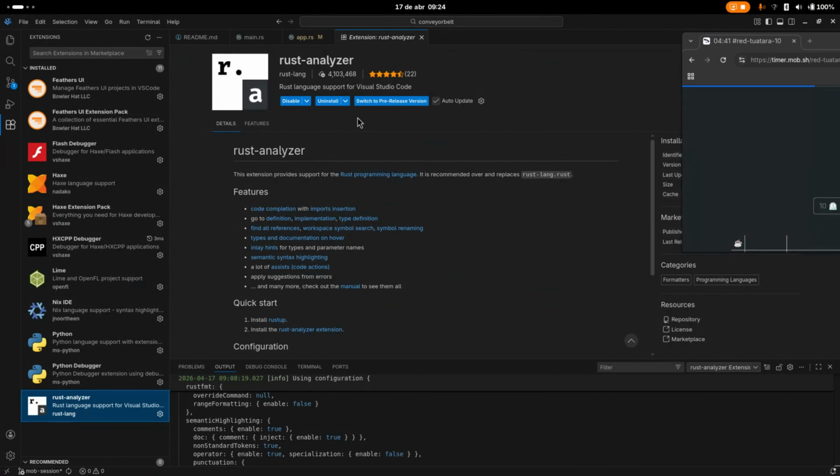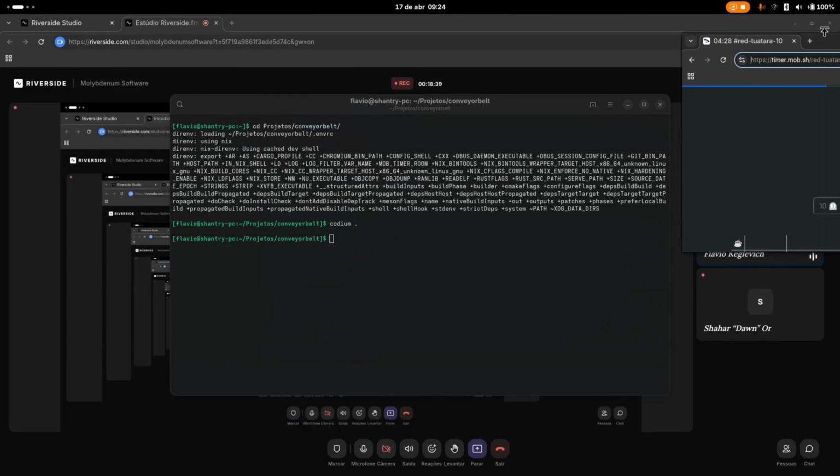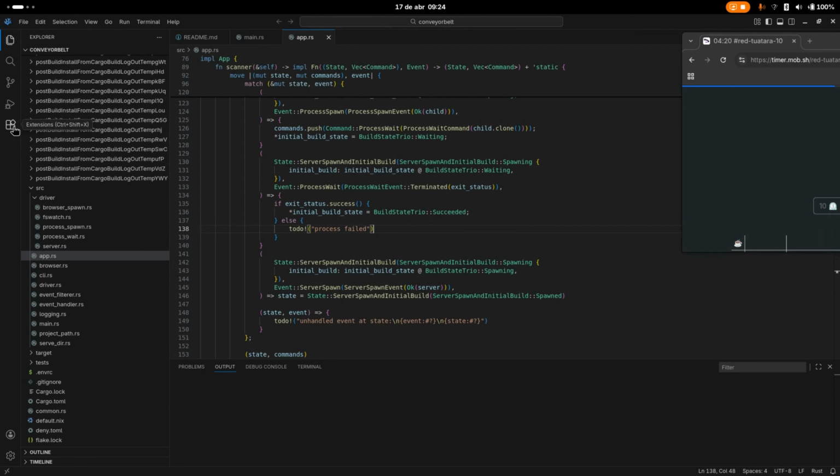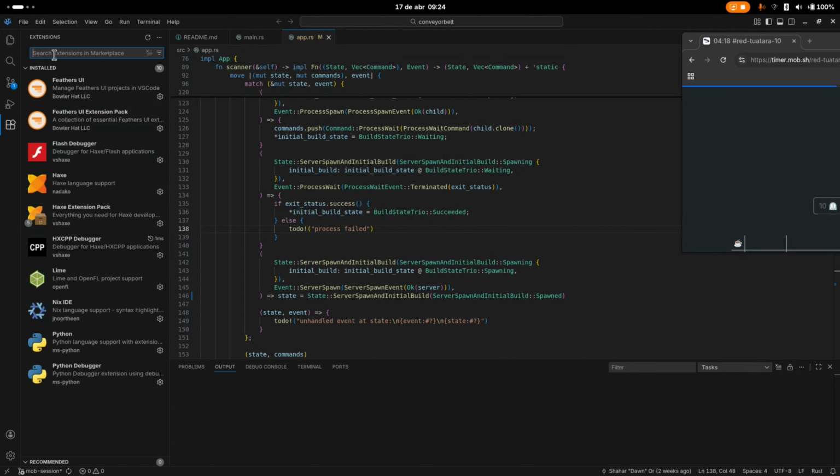You had to uninstall it and install it again. Yes. We have to uninstall it, close it, restart Codium. Yes, and it's probably a bug related to NixOS.